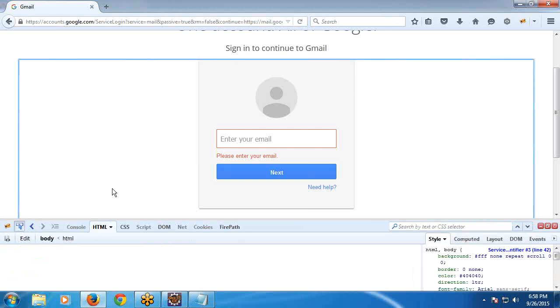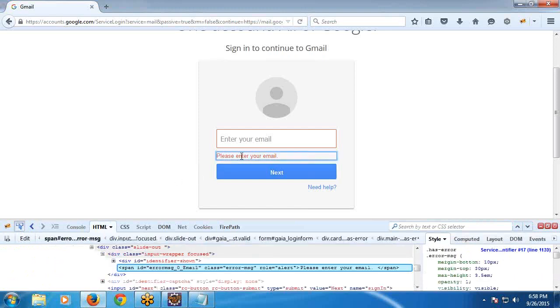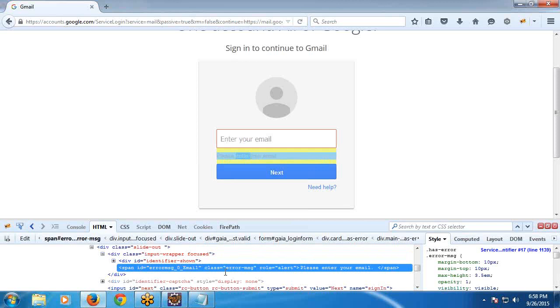Maybe you pasted the wrong one. No. ID is there. Try with ID or class name.